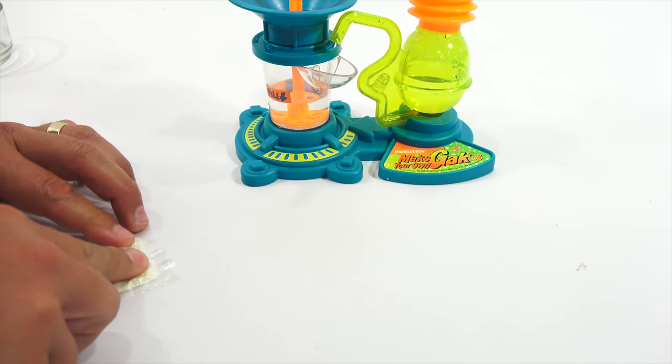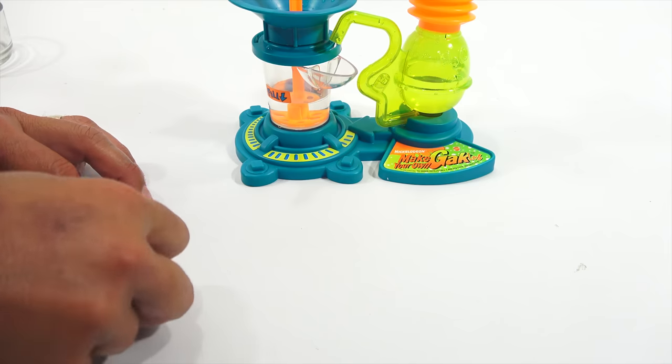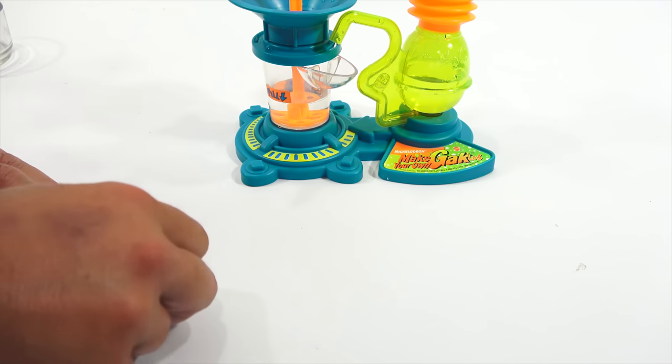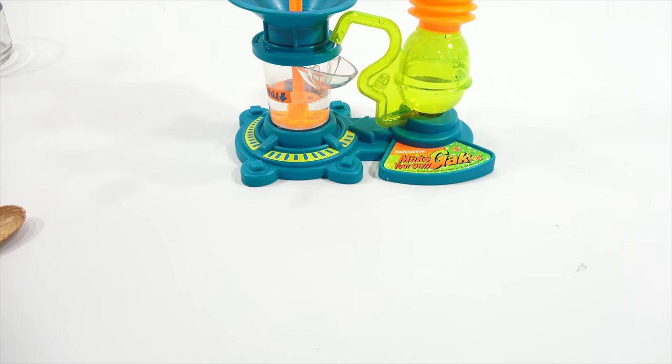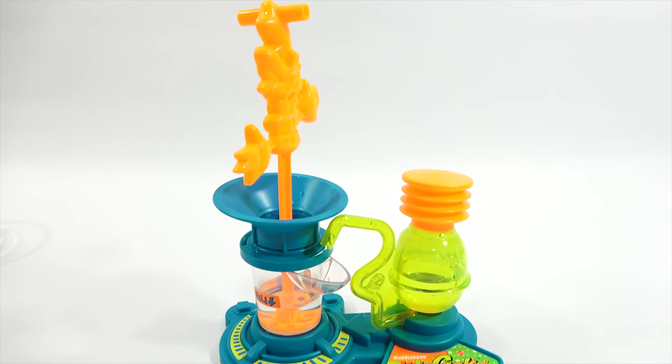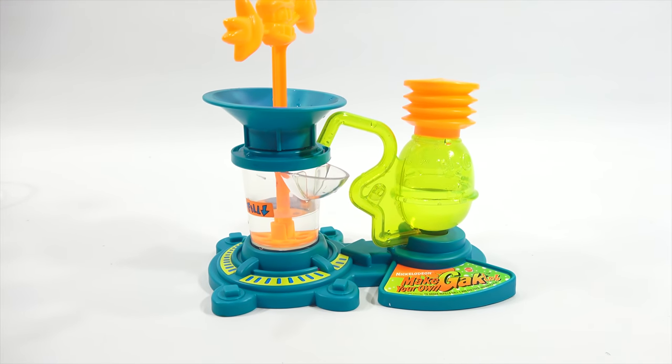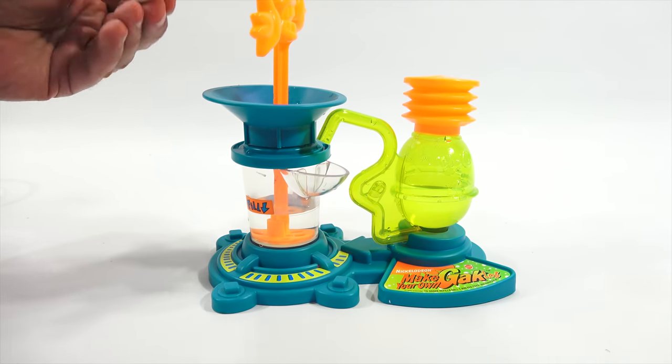Now look at that. Who was saying, it's obvious, Dave, you gotta smash it before you take it out of the bag? I know. Here we go. Here it is, the first glow-in-the-dark GAK ever made on camera by me right now, and you are watching it. Here we go.